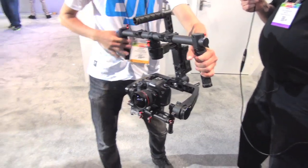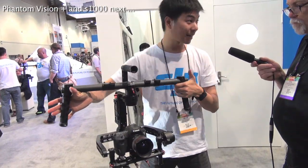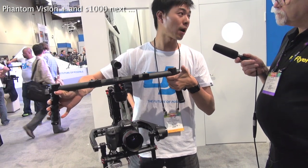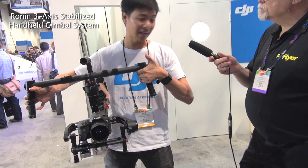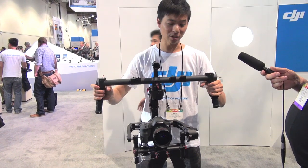At DJI, first and foremost, let's talk about this thing very quickly. This is the new DJI Ronin. What this is, is a handheld gimbal — much like the gimbals that we hang on the bottom of our Phantoms, our S-800s, S-1000s. But it can take 16 pounds of weight capacity, so a Red Epic, a Red Dragon with your Preston or Sea Motion, or any of those accessories — no problem.